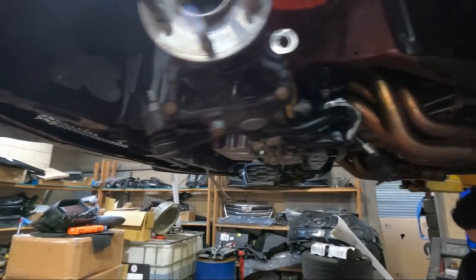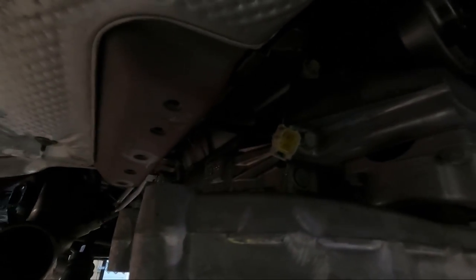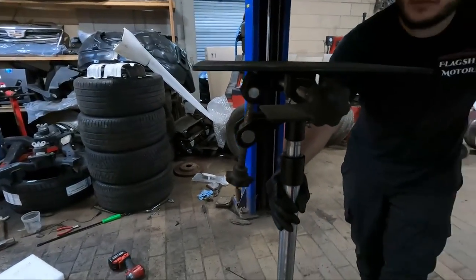Sure you can spin the engine. Yeah. That's it, the motor's in. Now we're gonna button the things up on the bottom, install the trans mount, the four bolts, and then get the exhaust on. Just small things, really. You need that big block. Where is it? Right behind you.